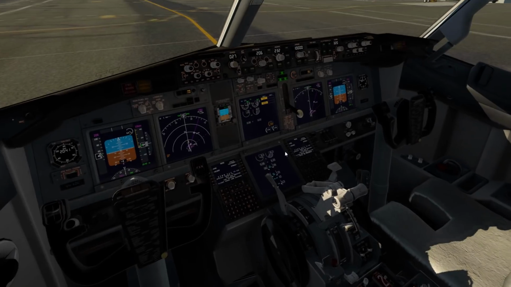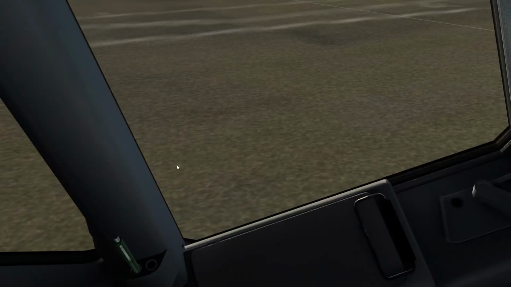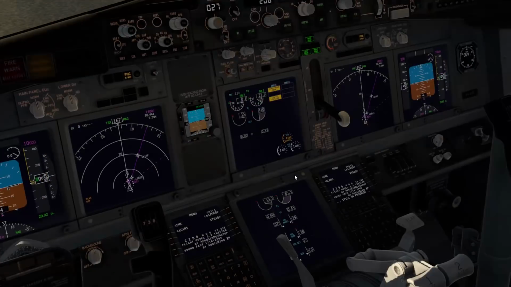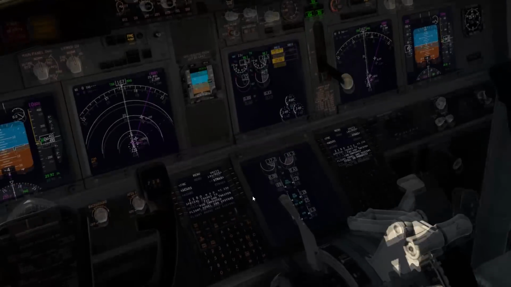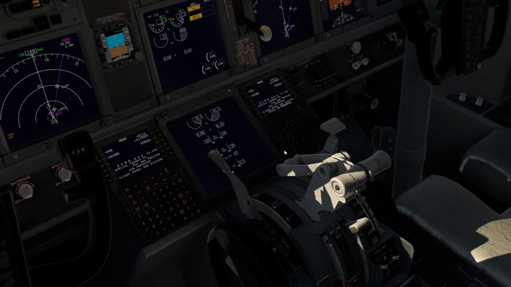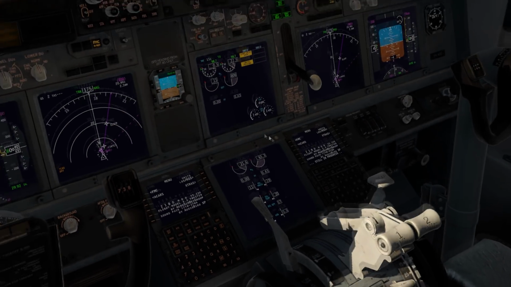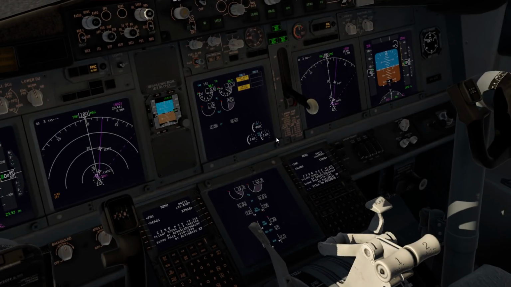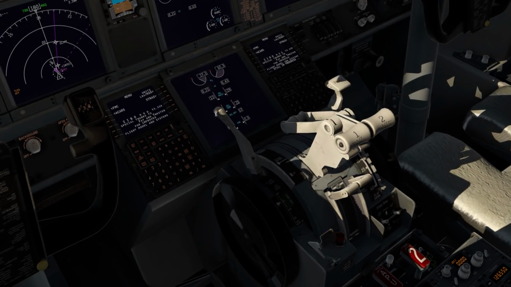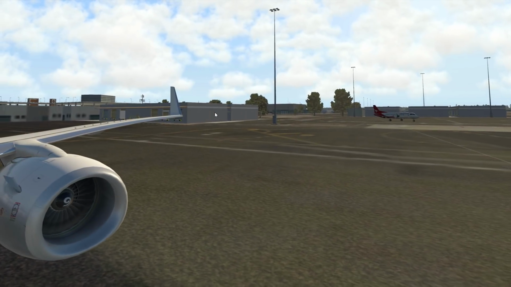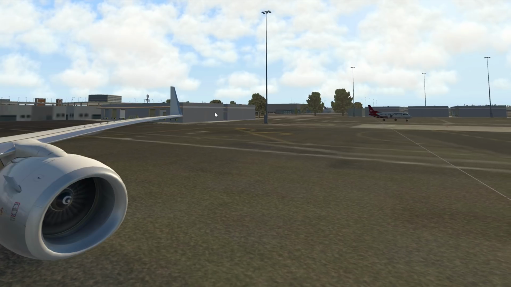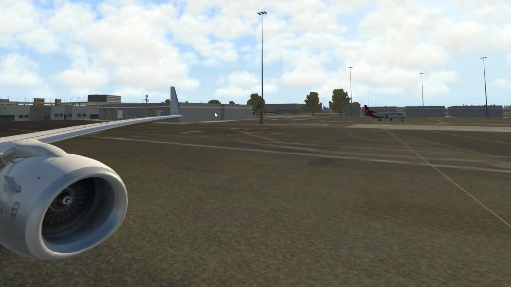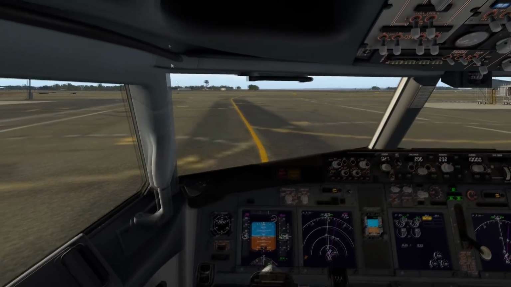Okay, N2 is rising on engine number 1. 23, 24, 25. Introduce the fuel. Good start on engine number 1.